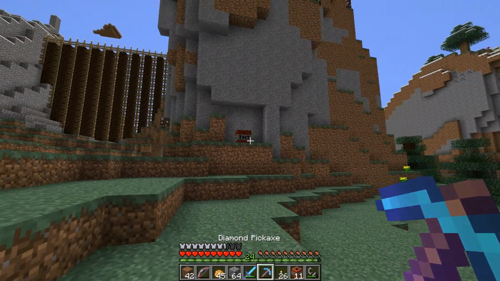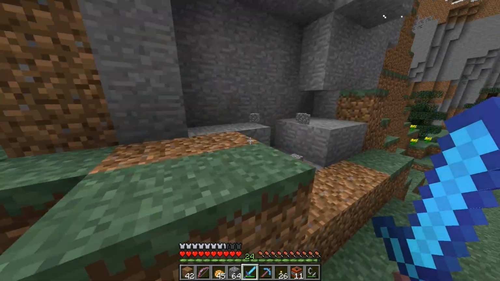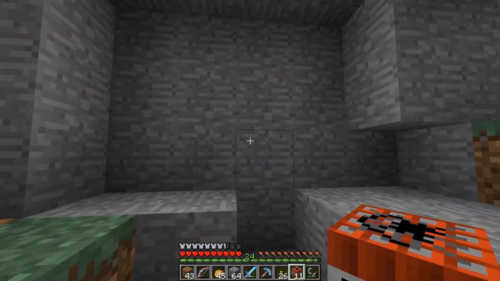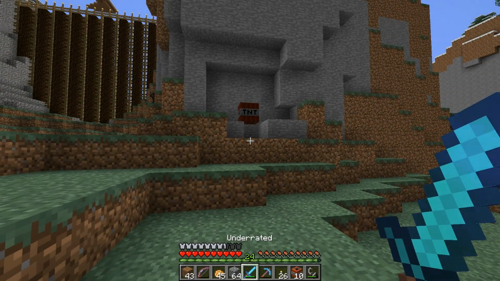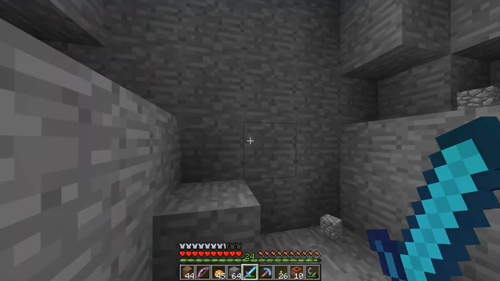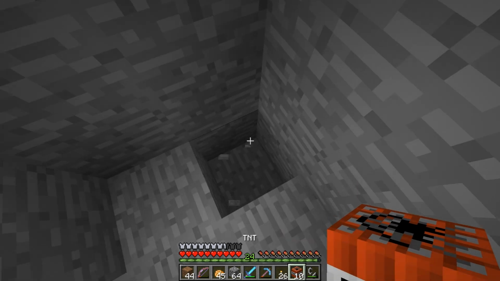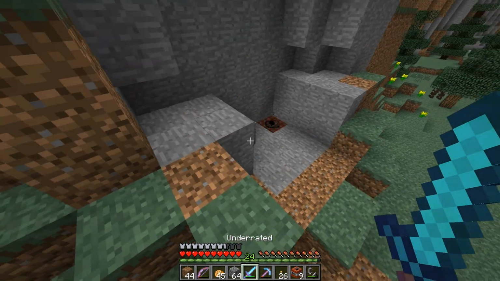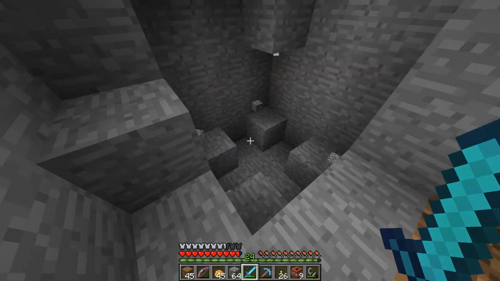Aha. Boom. Okay. Let's just get it a bit deeper for now. Oh, look at it fall. It didn't fall. It went to the side a bit. Yeah. Now that is excavated. Now let's try to get it down a bit. Surrounding it with stone like that will sort of hinder the blast a bit. Won't go very far.